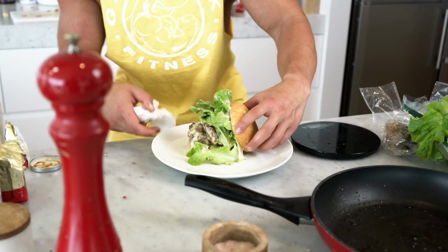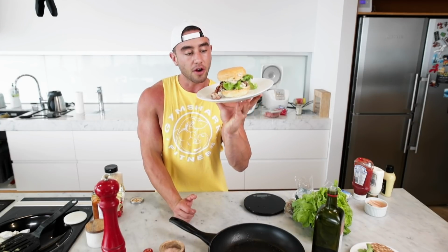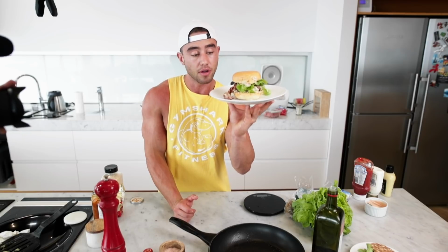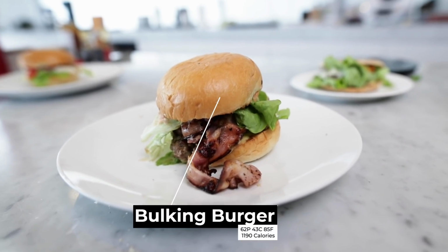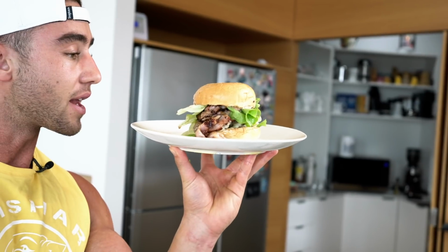I've absolutely it, but that's fine. And there is our bulking burger. A lot of calories, a lot of fats. Good fats, bad fats, all the fats. It doesn't really matter right here.